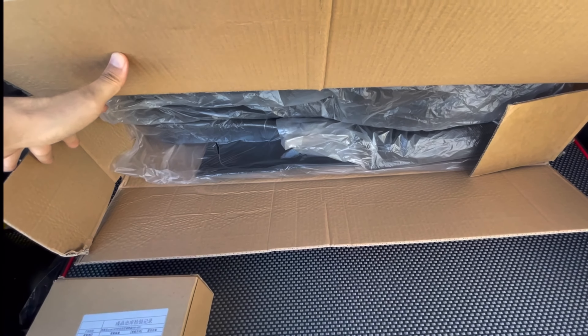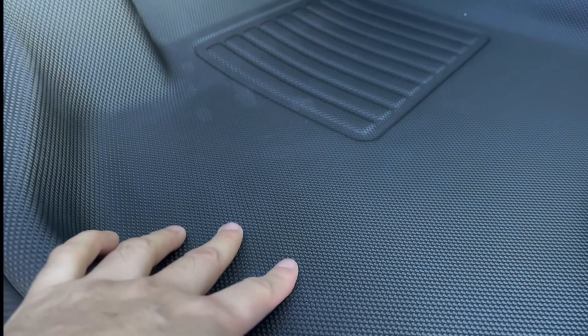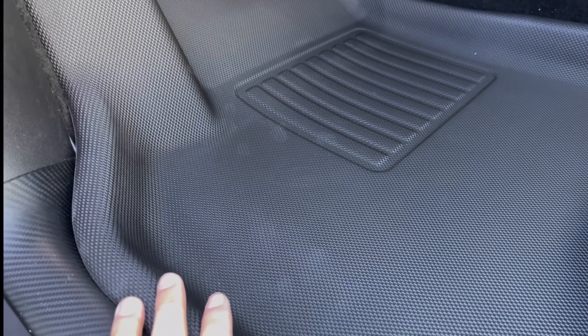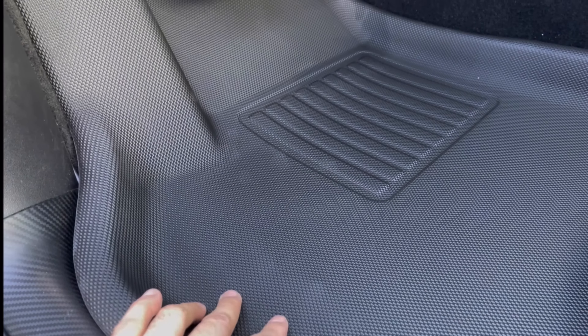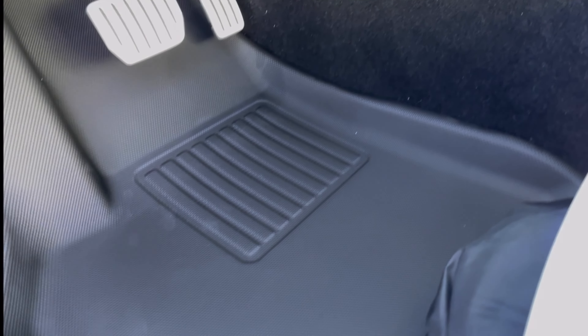So we'll go ahead and install this and show you how it looks like and our first impression. Here's with the floor mat installed — the texture is very similar to 3D Max, however it has more of a water-resistant and a stronger grip. It's texturized, similar to the 3D Max but for almost half the price, and again this is toxic free, eco-friendly, it doesn't have that bad odor but I can see this is a lot more stain resistant than the 3D Max. That's how it looks like in the driver's seat. Going over to the passenger side, the best thing about this is no logo. You don't have that 3D Max logo on here, so it just looks OEM like it came with the vehicle.